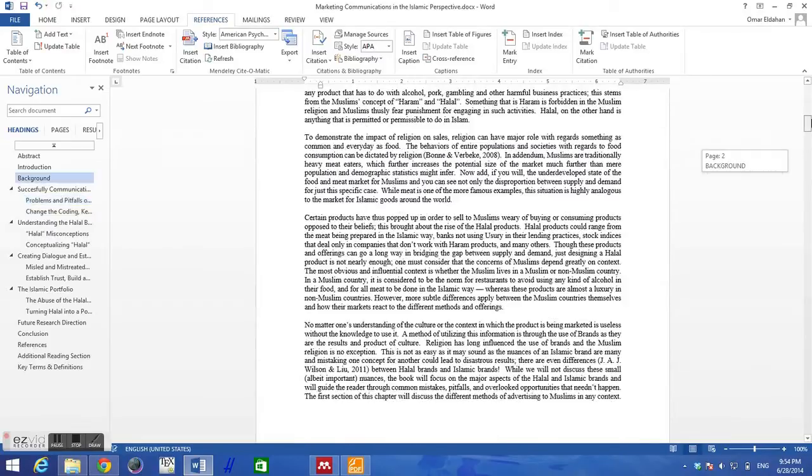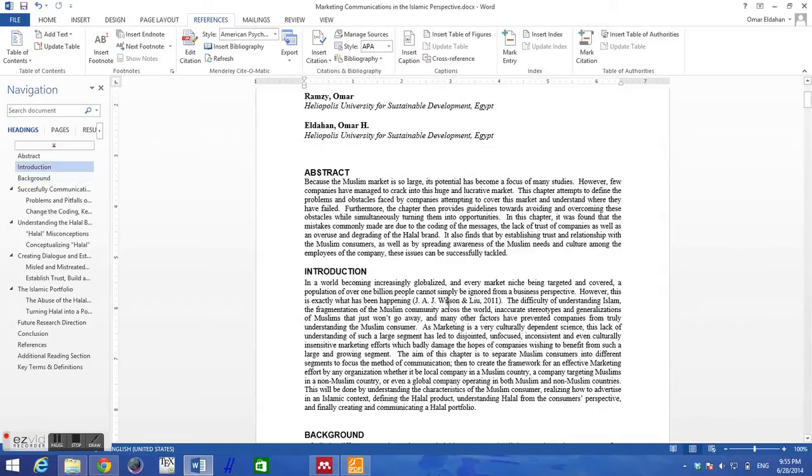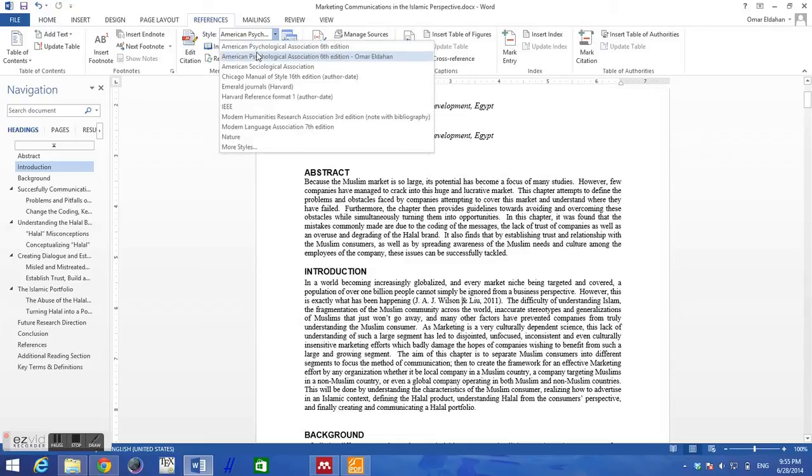So what happened here is that we added the citation at the top, we inserted the citation, and it formatted it exactly in the style that I wanted. And then it put it down in the place that I put insert bibliography, which I'll explain a little bit later. The reason why it came out like this is because I used the American Psychological Association style.